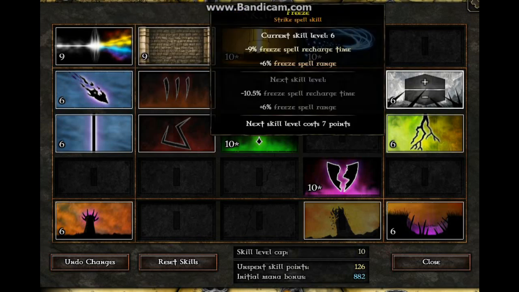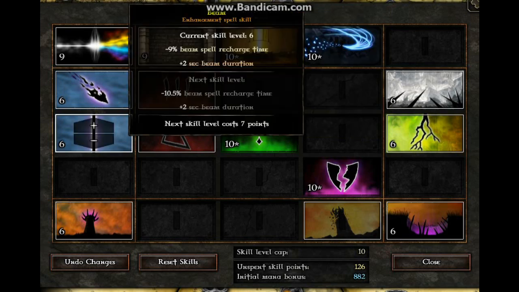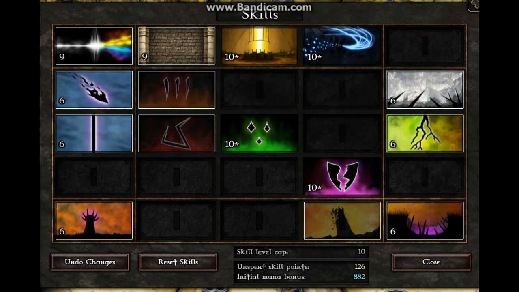For lots of these other ones, particular things, it kind of depends on what you use. That's why lots of these skills I only have at level 6. I use them a lot, but it's hard to justify that early on. So I'm torn about some of this, but it's difficult.